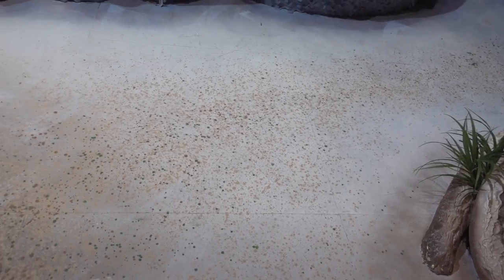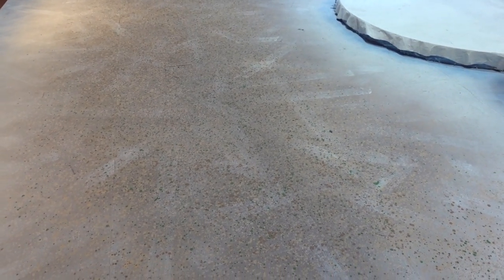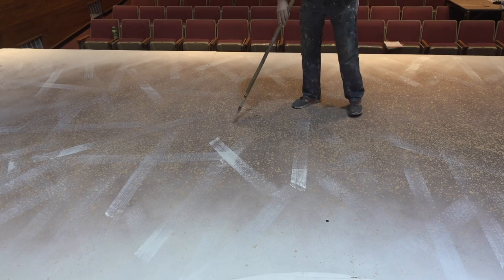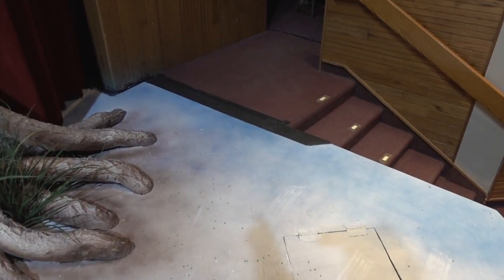The last thing to talk about is the floor treatment. I'm a big proponent of floor treatments — I feel like you can build the coolest set in the world but it doesn't look complete until you paint the floor. I decided to incorporate a little bit of color into the main acting area so it looks dirty on purpose. Otherwise, with just a plain white set you're going to get a lot of weird footprints — already after one performance there are heel scuff marks, and I just painted this yesterday. I did some cross-hatching with a dry brush to give it an icy interesting look, and then blue around the periphery to frame in the floor. All of this gets a blue spray treatment to make it look like a cohesive whole.